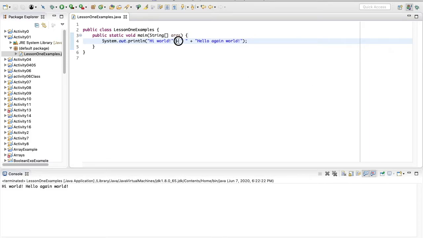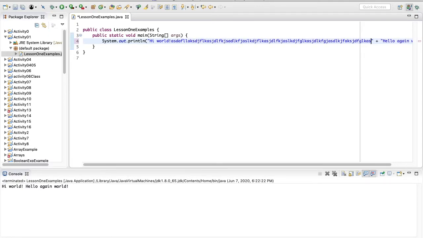It's really handy, because say you have to print something out really long, and say we just have a bunch of stuff in here, and it gets past this little line that Eclipse shows you. This little line tells you, hey, you should probably think about starting a new line in your program, because I could just keep typing and Java wouldn't care. But that's the typical width of most terminals.